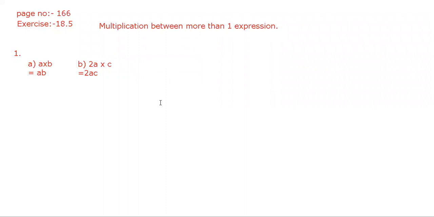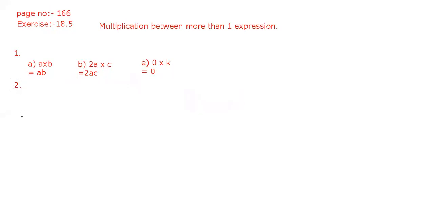Can all of you do the others, C, D, E? Yes, sir. Okay, it is very easy. And lastly, there is zero multiply K, question E. Zero multiplied by anything becomes zero. This is not the letter O, this is zero. Zero multiplied by any terms, any numbers, any expression becomes zero. In this way, question number one can be solved.